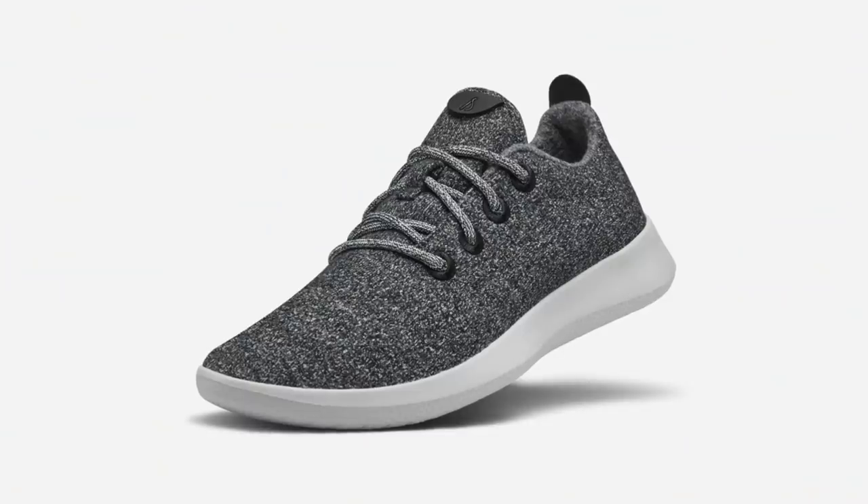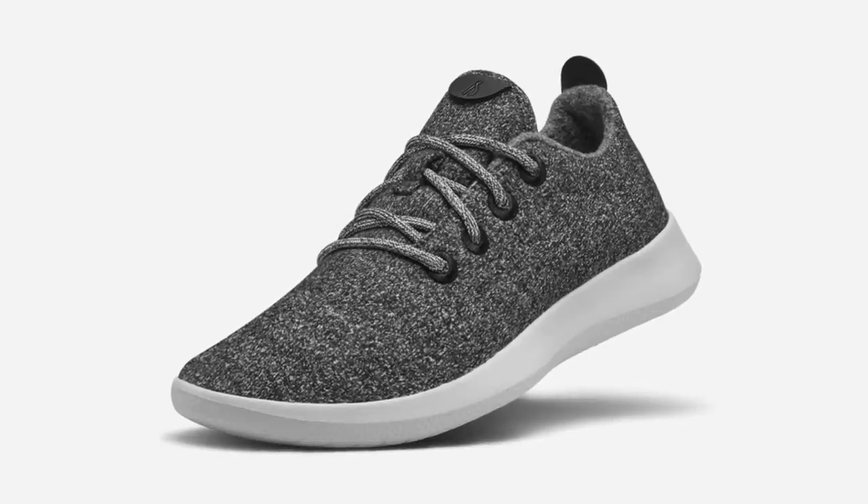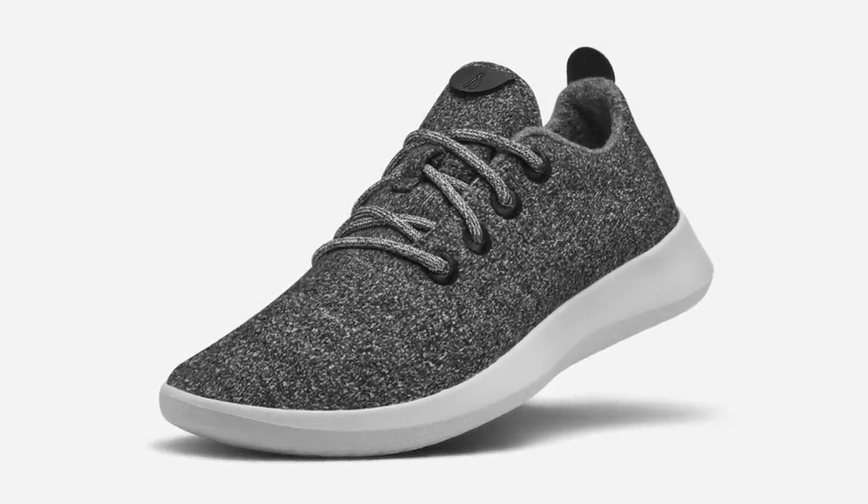This is Allbirds and I did a review video on the Allbirds runner — a wool runner a couple years ago, it was like a $90-$95 pair of sneakers. The confusing thing is they call them wool runners even though they're not really running shoes. Well this time around, Allbirds has actually created a running specific shoe and this one looked really cool and athletic. The quote for Allbirds has always been 'the most comfortable shoes in the world,' so I wanted to try these out and give you guys my two cents from a casual perspective.